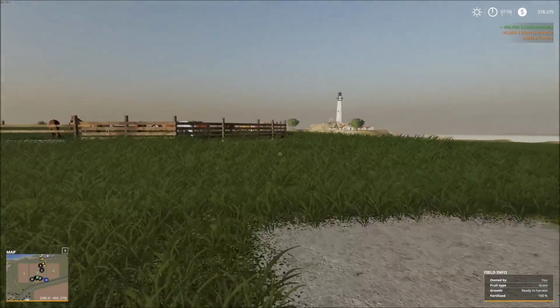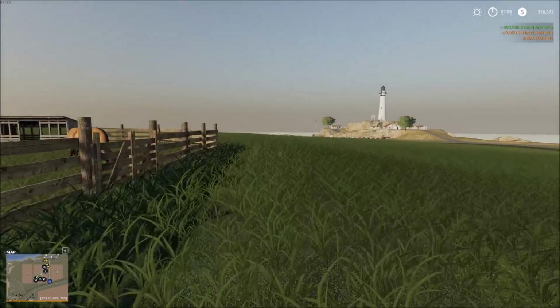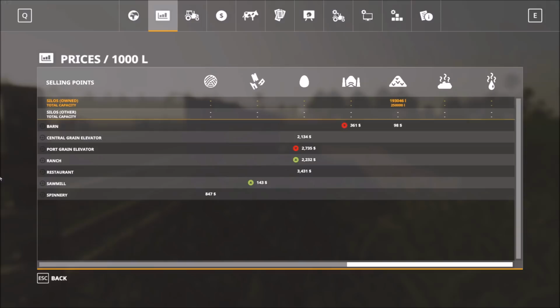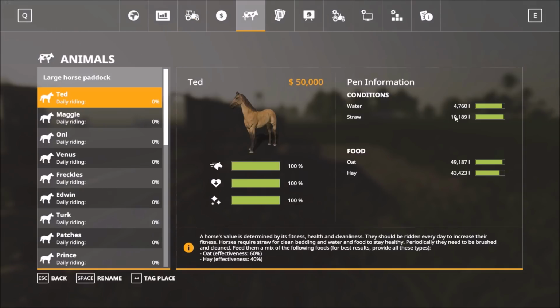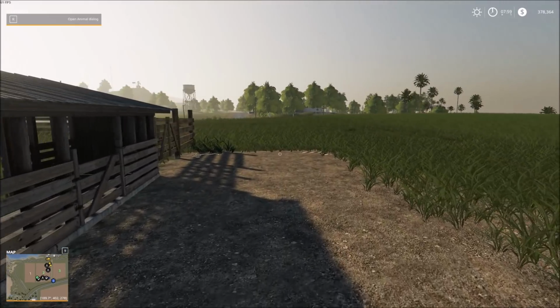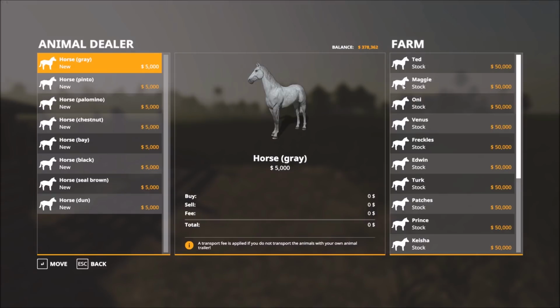Now we need to do the same thing over in the other area. Now I've already filled up the water, straw, oats, and hay. I did that a day or so ago in game time, so you can see they're not quite all maxed out, but that's been a couple of days in game time. But now we're not going to have to worry about those for several more days. So we are going to be free to do a lot of other things.